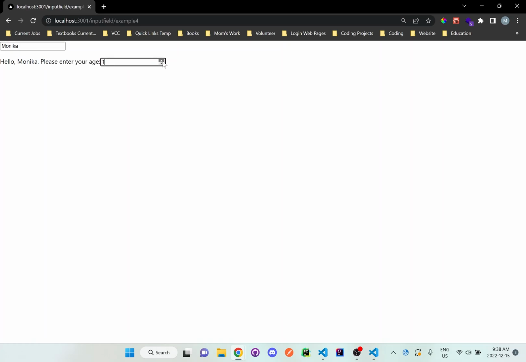And right now, if I just put 0, 1, nothing's going to happen because I didn't put any other type of condition. But you can see here, if you just try typing letters in here, it's not going to work. You could type numbers, but nothing else is showing up right now because we haven't set up another condition. So what we can do is go back to our code.